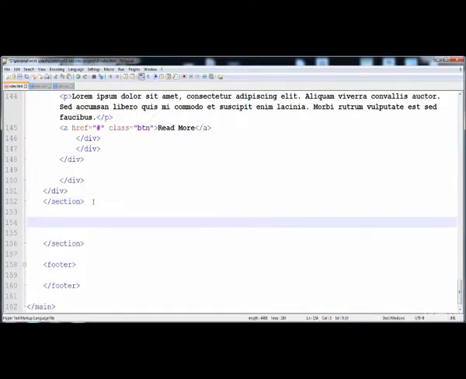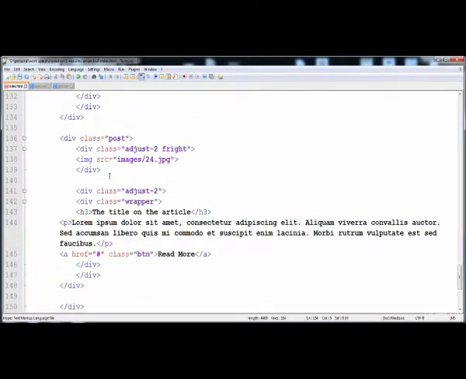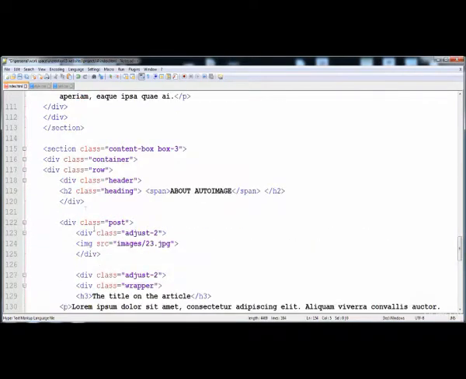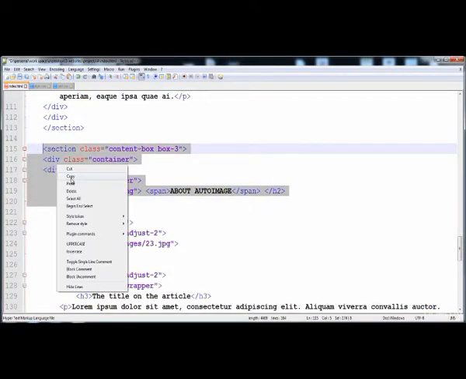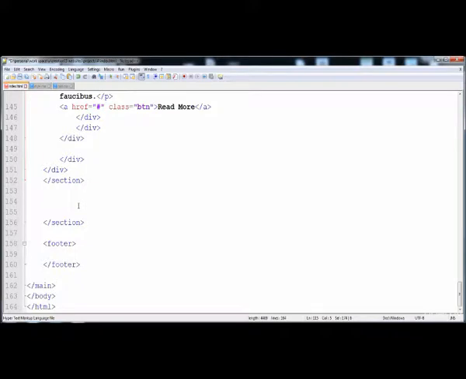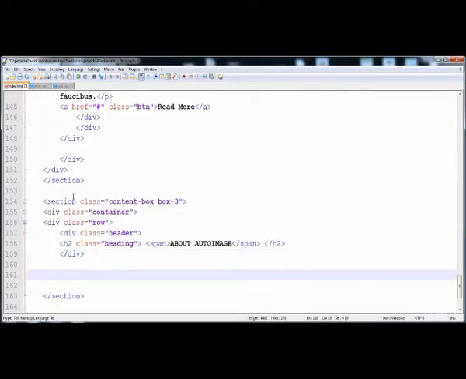This is the closing tag of the previous section, the post section, and here we have to create a new one, and now I'm gonna copy that from here and paste it, and now here are the closing tags.